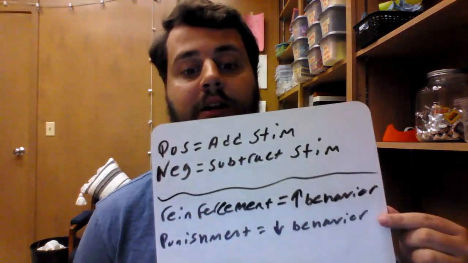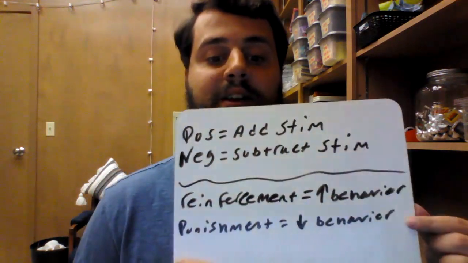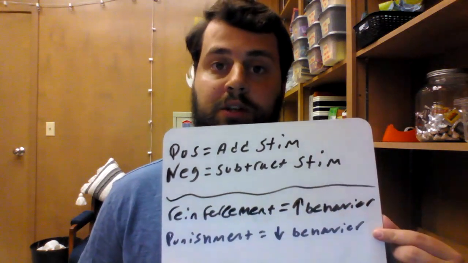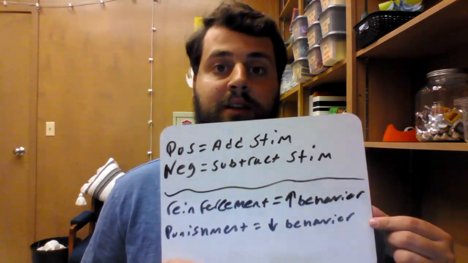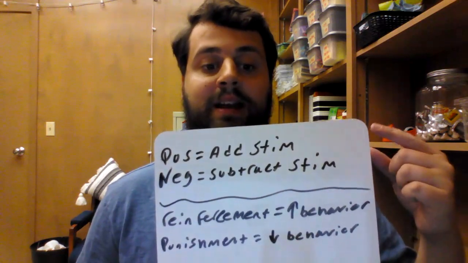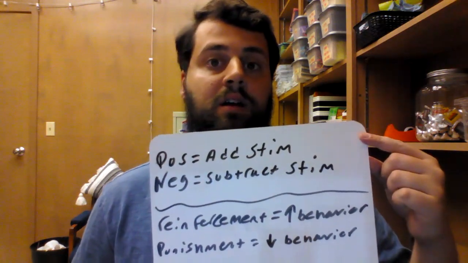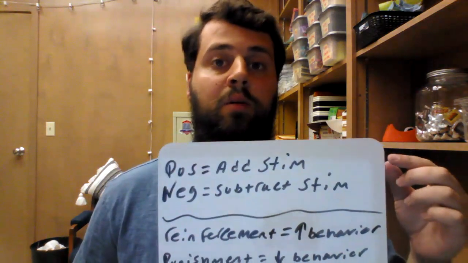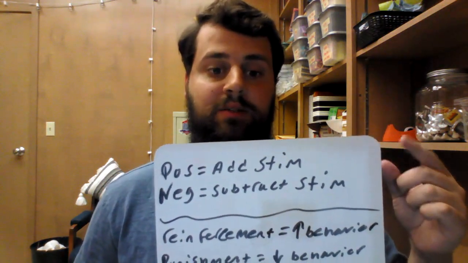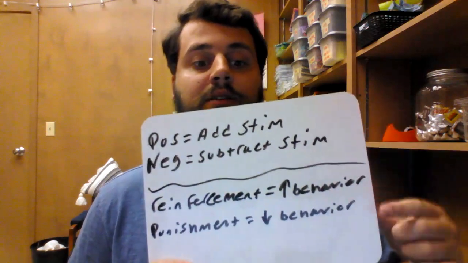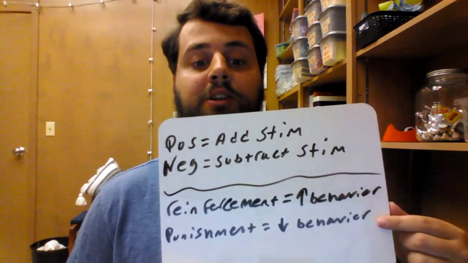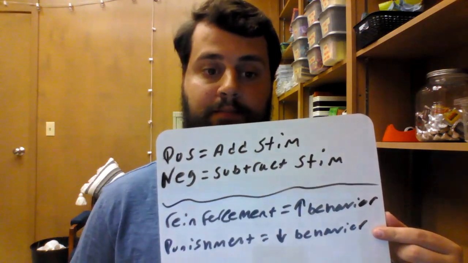Let's say you want to punish, so you want to decrease a behavior. Maybe you don't want the dog to run off into another person's yard. So every time they do that, you add a negative stimulus. I hate to use the example of a shock collar, but that's something that's been used in the past, or maybe they just get yelled at, so they don't like that. So it's adding a negative stimulus. It's positive because it's still adding something, but it's punishment because it's decreasing the behavior.